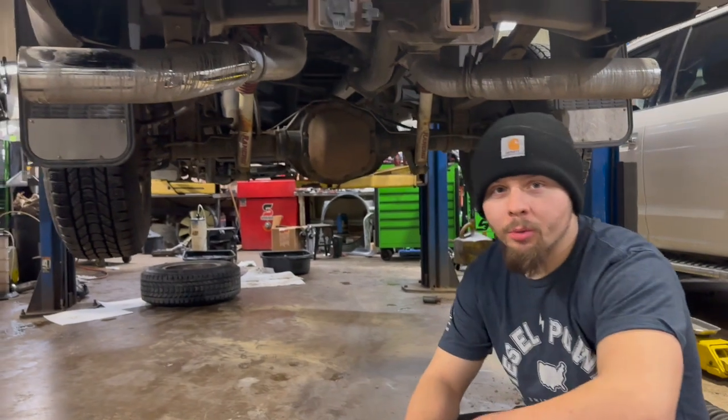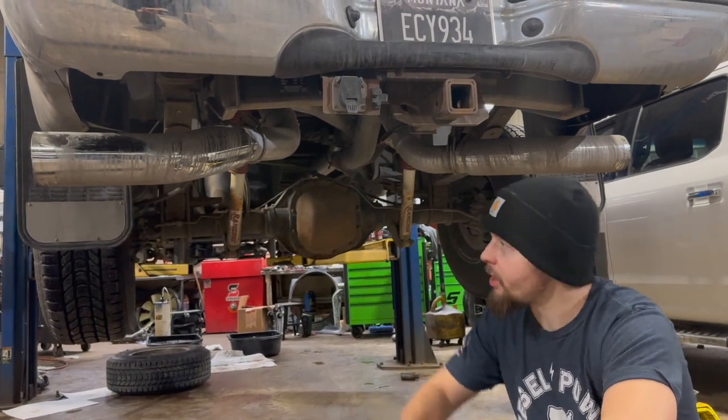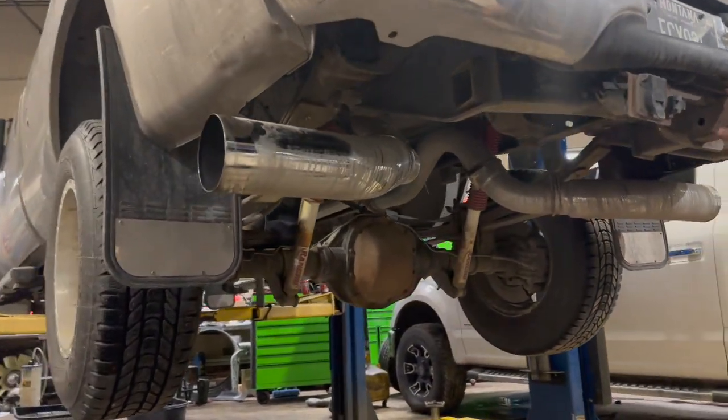So right before winter, we decided that this thing was not loud enough. We ended up going with the MDRP dual 4-inch exhaust. We did end up putting a 4 to 5 turnout elbow on both sides, 3.5-inch downpipe, and it does sound great.